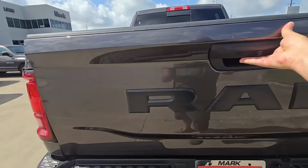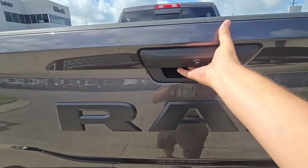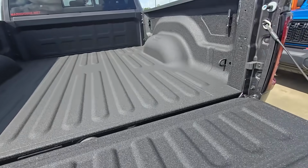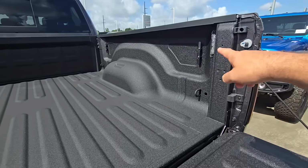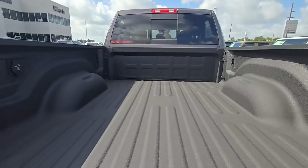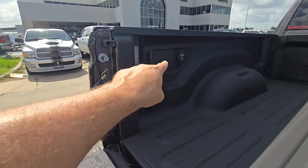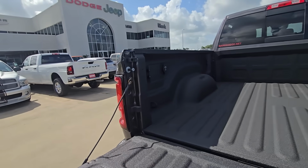We do not have a damped tailgate, and I am okay with that. Because of the fact that the damped ones take a while, I can put this thing down pretty quick right there, easy peasy. Okay, so it's functional, it's capable, but you know, and then we got a bed liner in here. We have tie downs, high and low, cleats high, tie down points low, like we love. Okay, we got the LED tail light or bed lights in here, and we have bed cargo power, which is going to be a gold mine for my fridge is going to be back here.